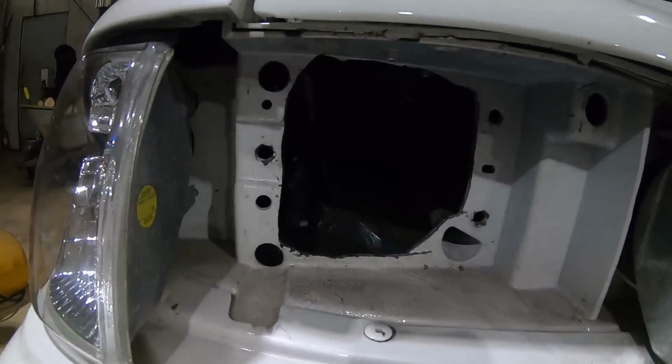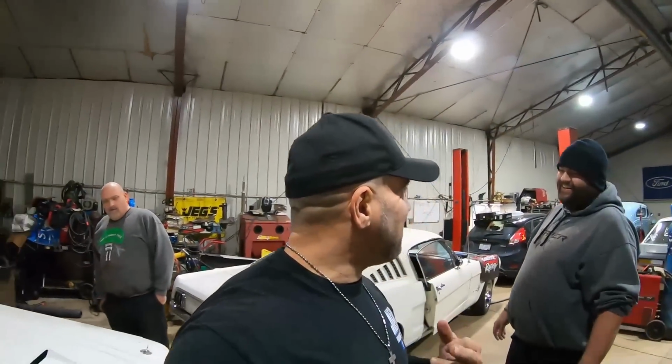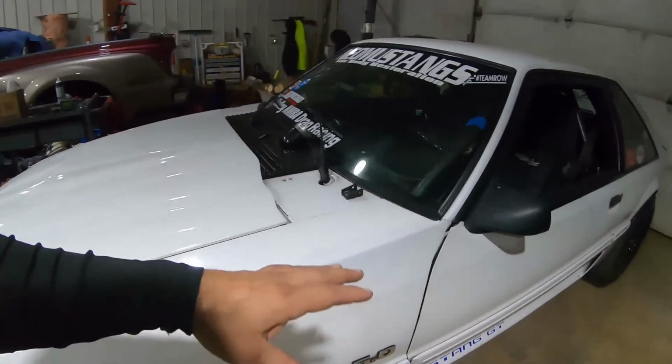Did Joe throw stuff in my turbo? You know he did. We took that spray foam. Yeah, we took that spray foam. We wanted to quiet her down a little bit. All right, so this is what he did. We had to take the gauge pillar off.